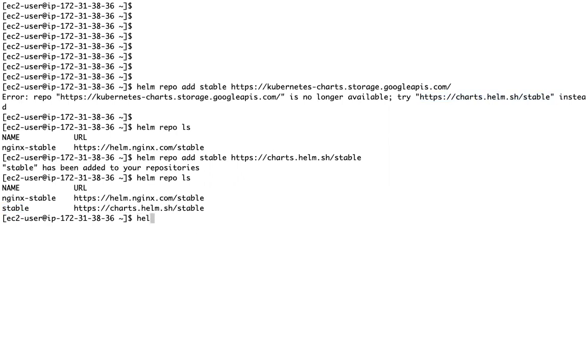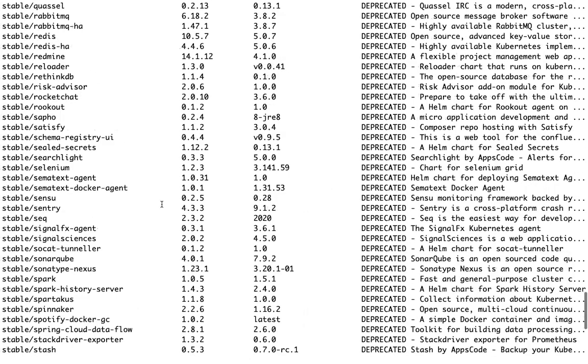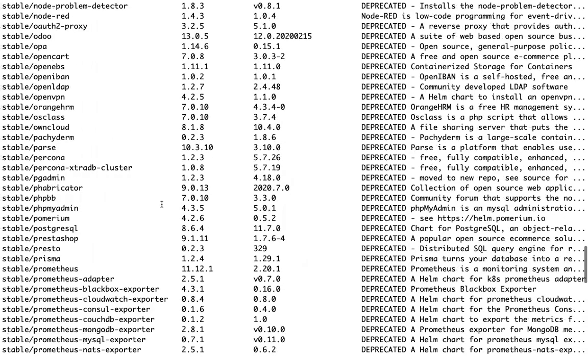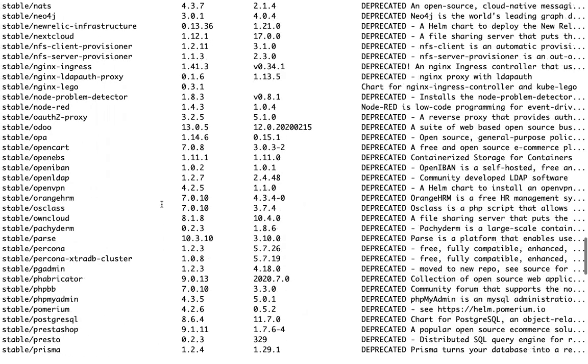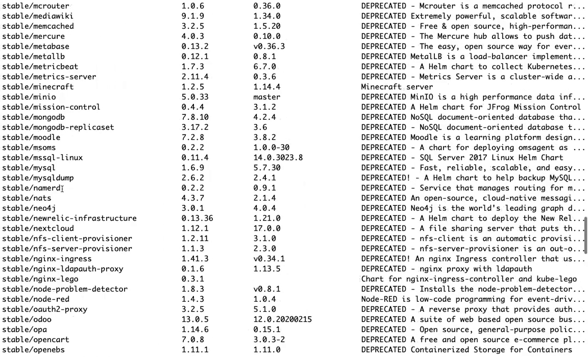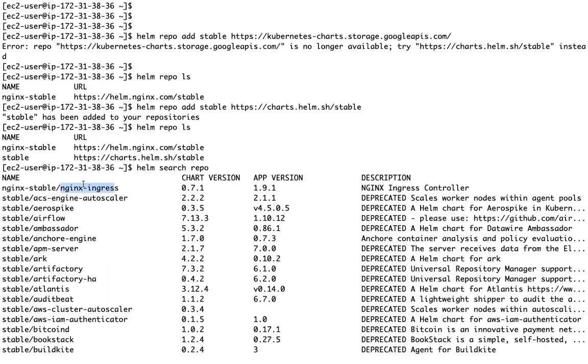Now if I run helm search repo, these many Helm charts are there. This Nginx ingress is from which Helm repository?